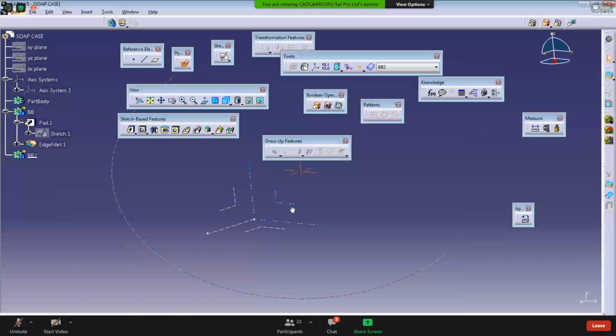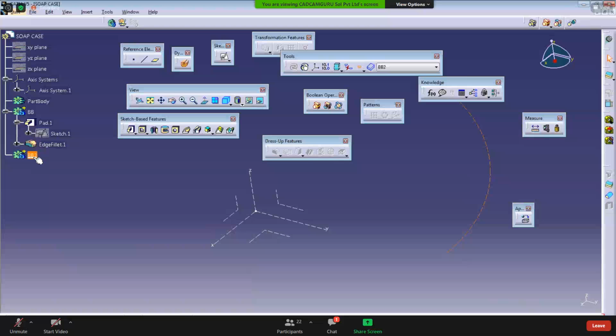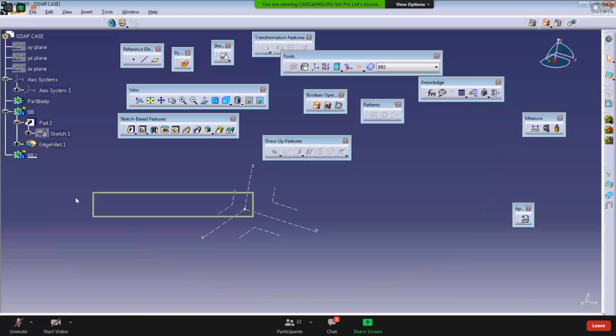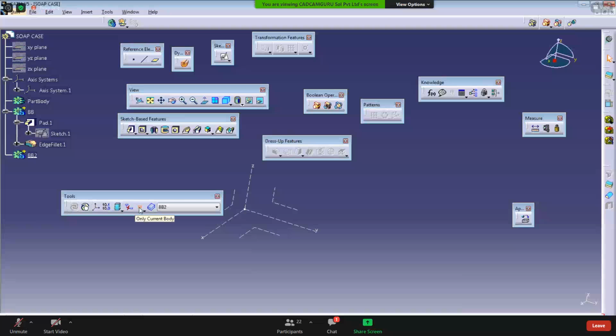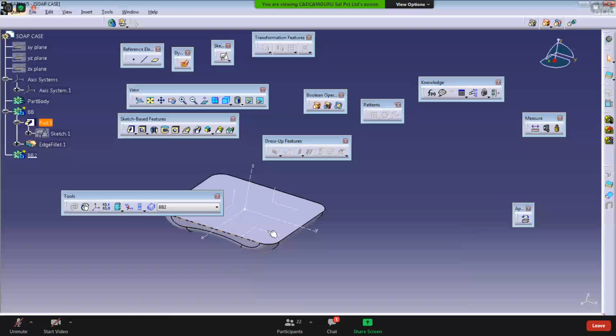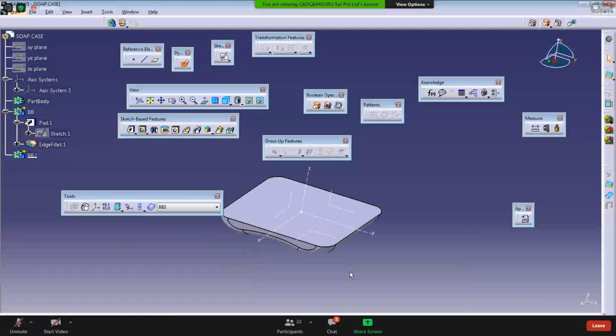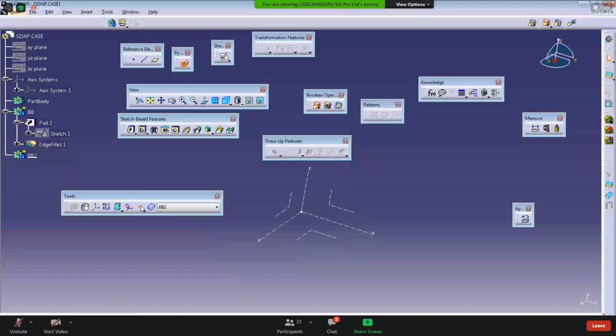Okay, but what's the problem now? When I introduce this body, automatically the previous body display will be hidden. That is because in the tools toolbar, you will find this only current body option. You can turn it off, and then you will see all bodies at a time. But if you want to see only the working body, the one you are working on, then activate this button, only current body.